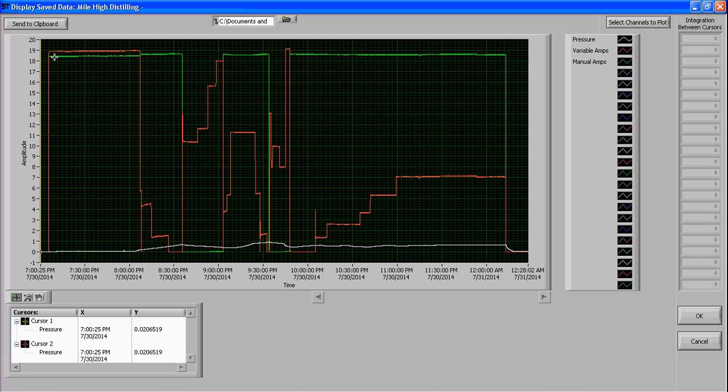Now here you can see we turned the heats on and there was no pressure drop. The pressure was basically at zero and it didn't start to come up until about this point, and that's when it started to boil. We had liquid on the columns. At these places we were probably a little bit flooded, and you can actually compare this with your column temperatures, and we'll do that in a bit. But once we got the column stabilized, we ran at a pretty consistent rate throughout the run. You can see we stepped up the heat as the column continued the distillation process. As the alcohol was removed, we needed a little bit more heat to run it.